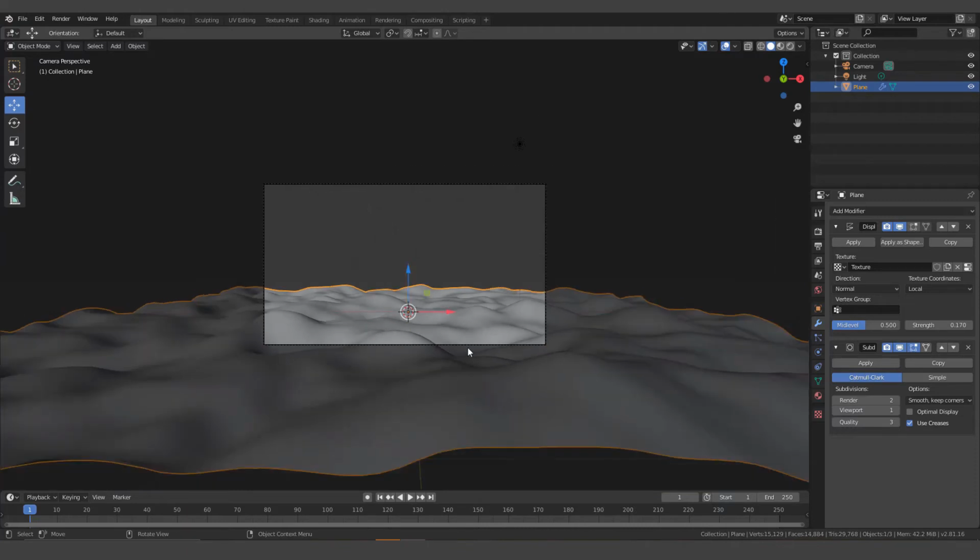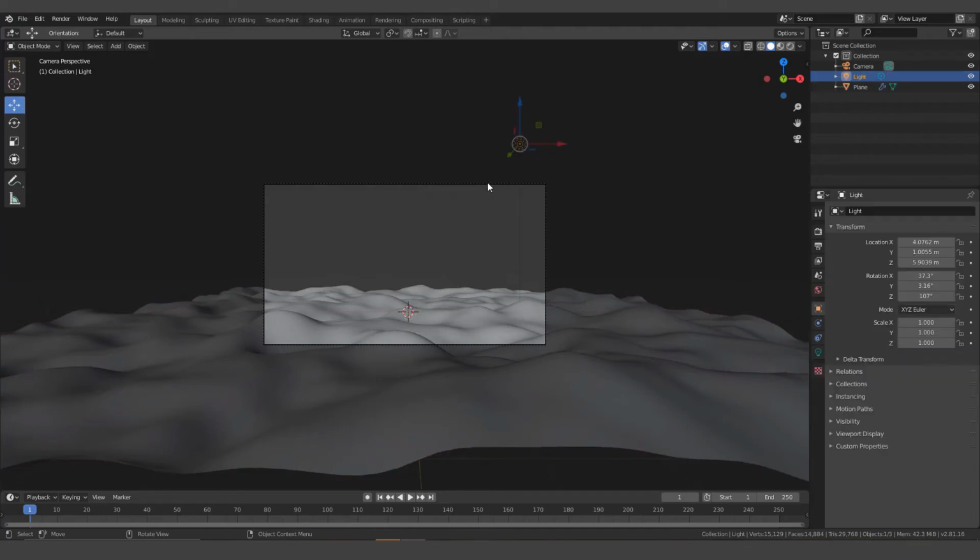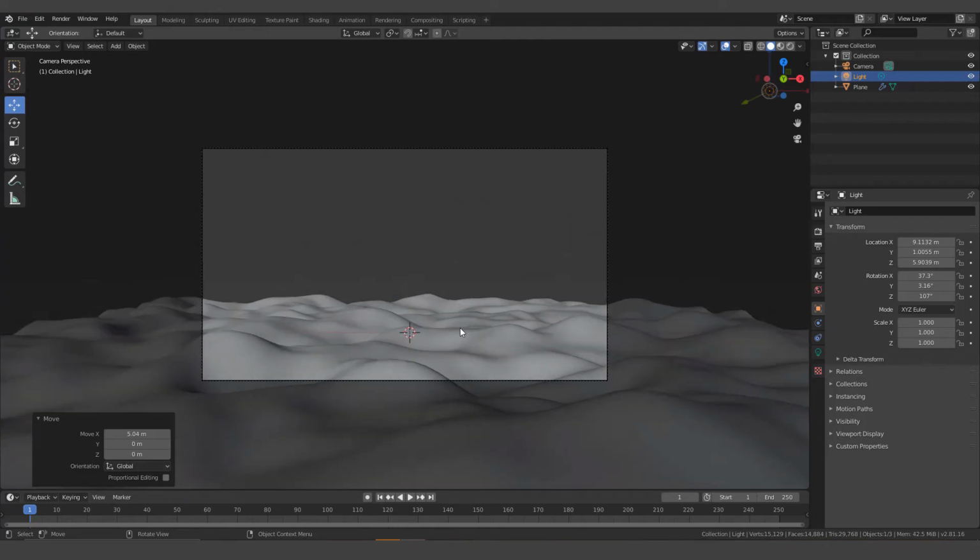So real quick, let's give it a material. Before we give it a material though, let's move our light. I'm gonna left click the light, and then I'm gonna drag it kind of over here. And then let's go into rendered mode. So right now we're in solid view. This is good for modeling, but if we want to see what our picture actually looks like, we're going to have to change the view.